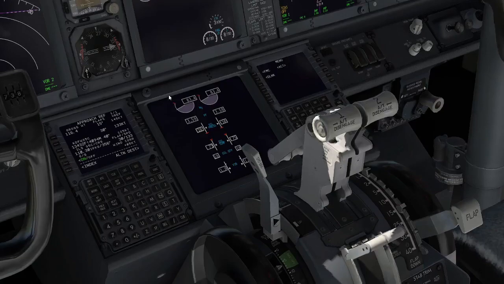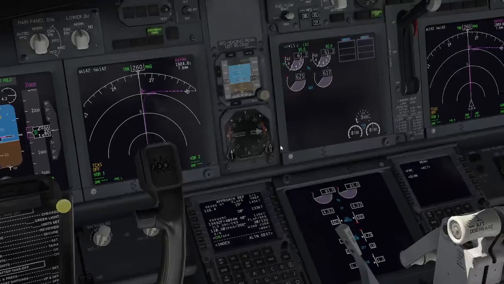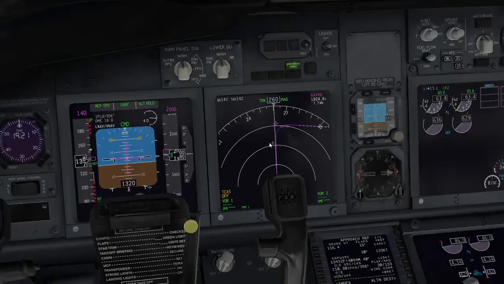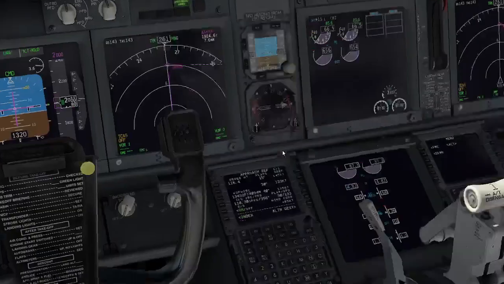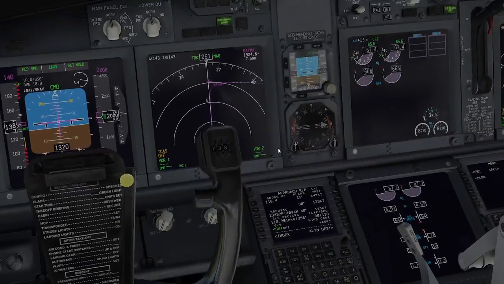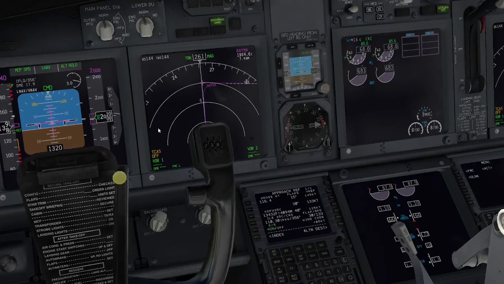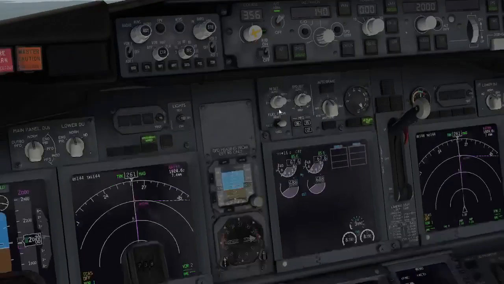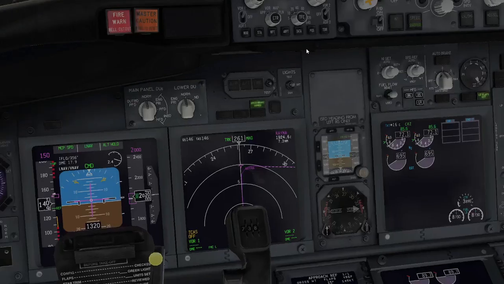Speed brake's extended. Doesn't like it, I'll put it back to armed. Going 138 knots. We can actually stay at 150.